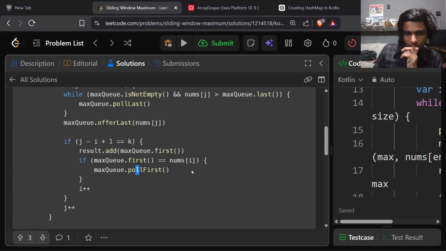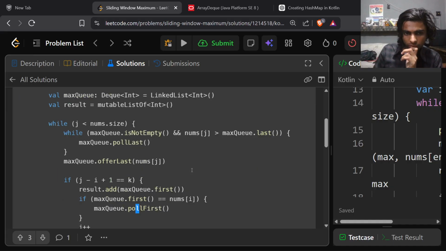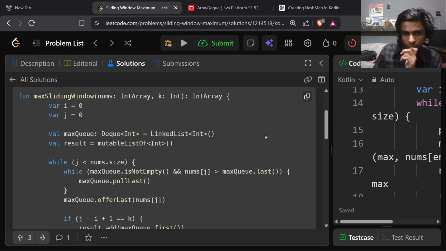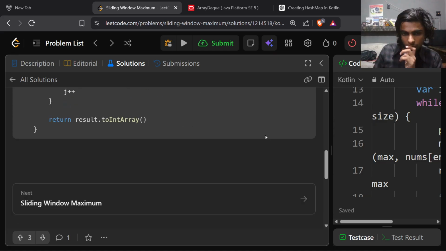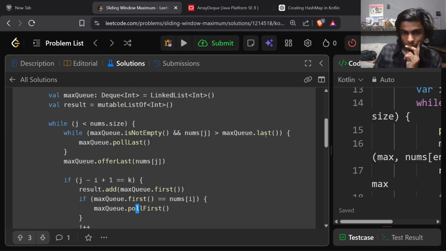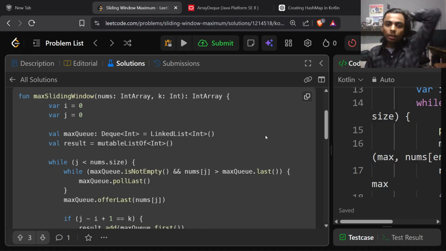Poll first. Okay. Okay, last. Okay. Is not empty. X is greater than.